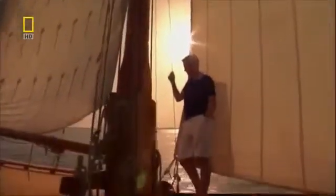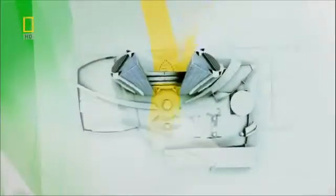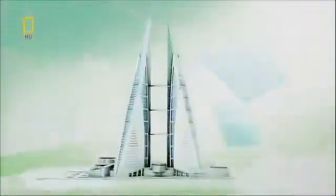Keeler realises the key to making the turbines work is the shape of the towers. Again, the architect's experience as a sailor provides the inspiration for the solution. The towers resemble two tall sails. In plan, they have an elliptical shape, like an aeroplane wing. To compensate for the turbine's inability to turn, Keeler hopes the shape and orientation of the towers will funnel the wind directly into the turbines' path. The tapering shape of the towers also means they will funnel more wind to the lower turbine and less wind to the higher one, making all three rotate at roughly the same speed, yielding approximately the same amount of power.